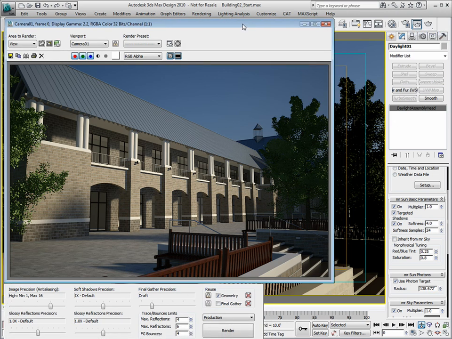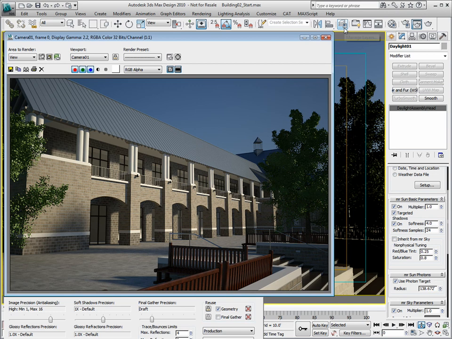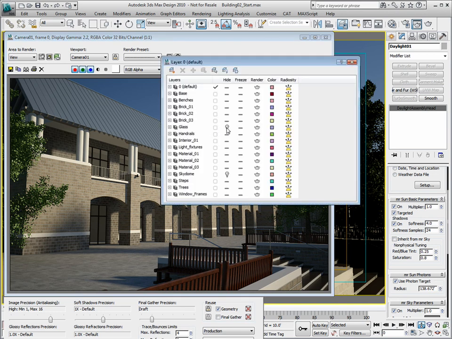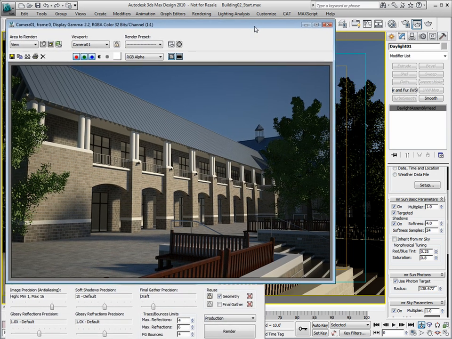And there's the completed render. One thing that you'll notice is that I forgot to unhide the glass. Remember, I had gone in and disabled this glass layer. So make sure that you don't do what I just did and go through the rendering process and leave something like that out. If you did and you wanted to re-render it, you could simply use the selected items and the subset of pixel option in the viewport to select just the glass, and you could render that by itself instead of having to re-render the entire image. Save yourself some time that way.